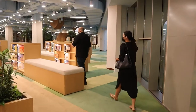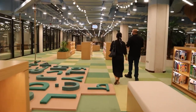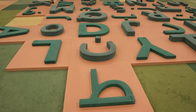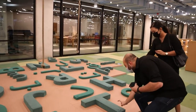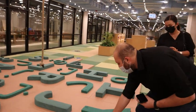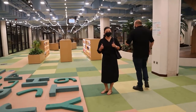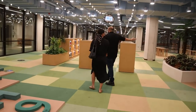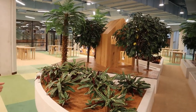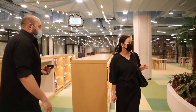You know, when you told me you work in a library, I imagined it was boring, but now I see it's very interesting! We have the letters swing area here where we combine English and Arabic letters for kids to understand — for example, the letter 'T' in English and its Arabic equivalent, and 'N' in English is 'Noon' in Arabic. We also have Al Falaj, inspired by the falaj in Al Ain — shallow fresh water with trees — and these are little chicken houses, which is very cute.